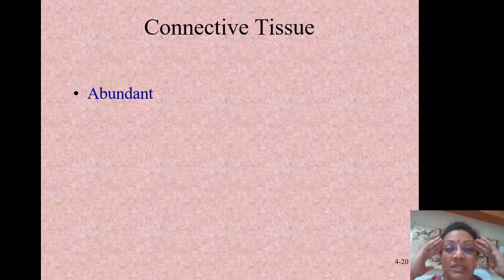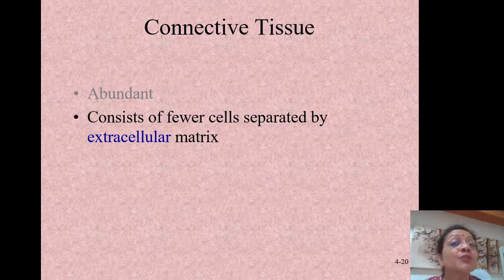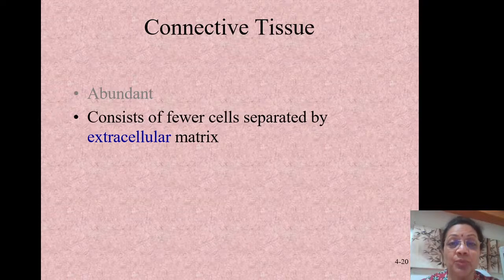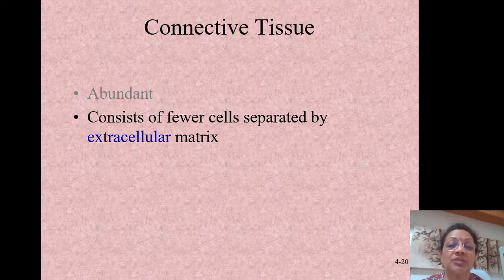One of the characteristics of connective tissue, the most obvious, is that it is very abundant. It is there all over the place, in each and every domain, every organ, every system. It's plentifully available. It has few cells. In epithelium, the cells were very rich. If you looked at a bit of epithelium, there would be more cells and a little bit of anything else. Whereas here, the cells will be few and there'll be extracellular, non-living material in between the cells, which is called matrix.